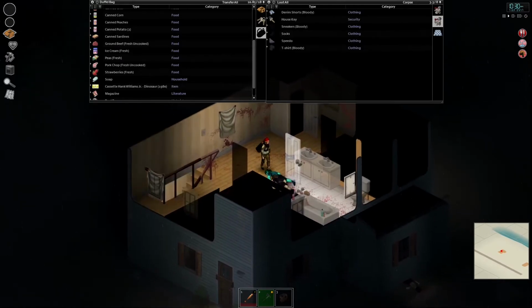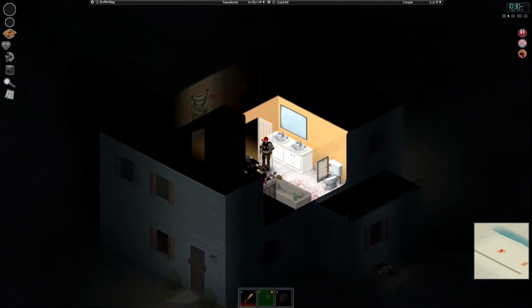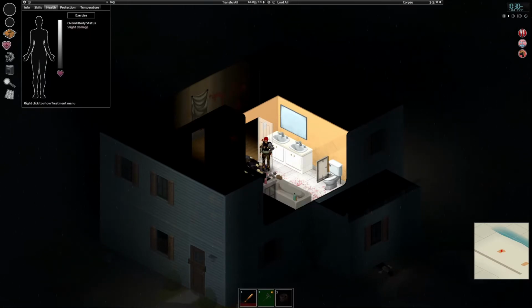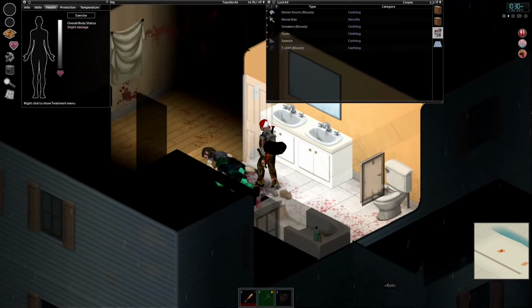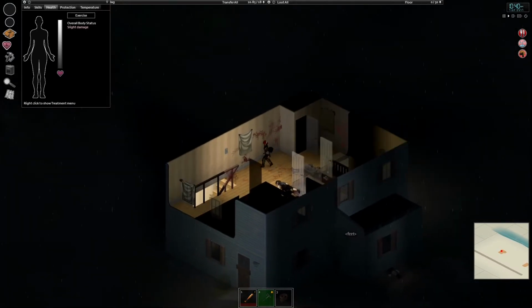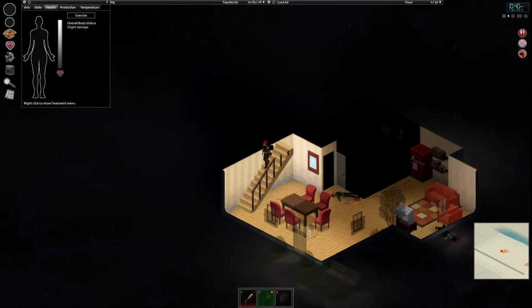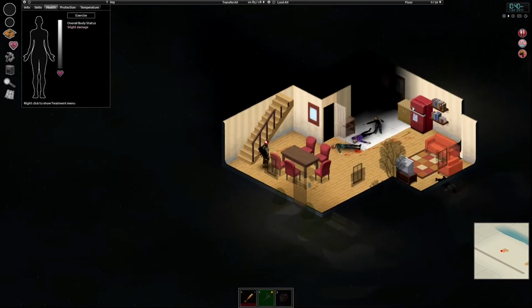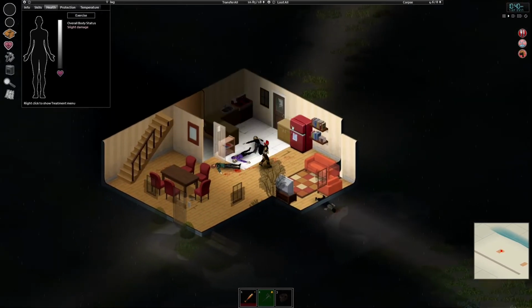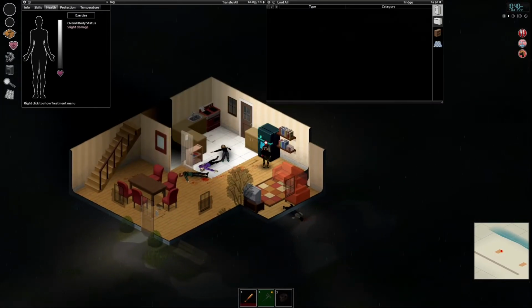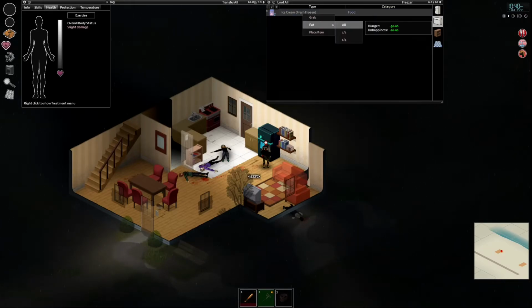Actually dying. See the heart's moving right here. It's because I'm starving. Your health is now just falling away. It's going to continue to drain down until you eat just a little bit. So I'll probably go back down and look in the refrigerator right quick. You want to eat the fresh food before you eat the canned food. Canned food's going to last forever. Power's going to go out eventually, so unless you have a generator, you're not going to be able to keep stuff refrigerated.